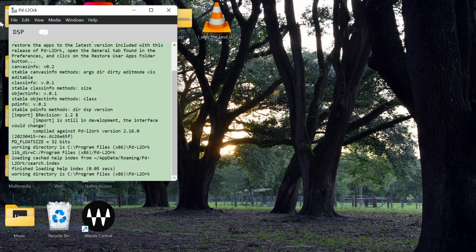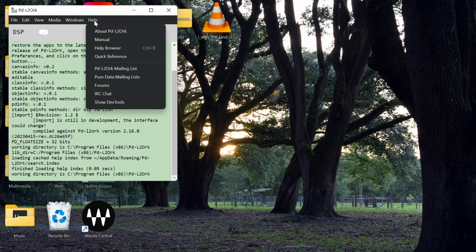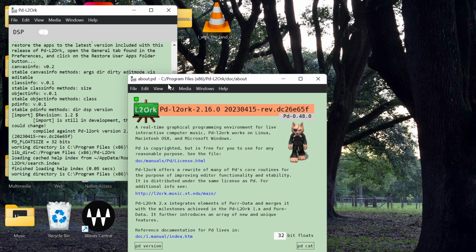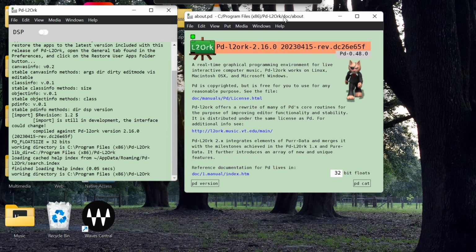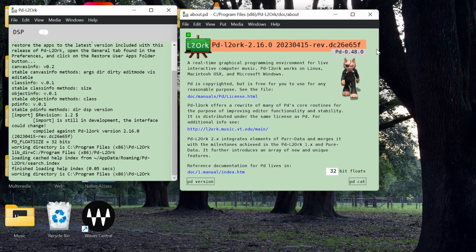material. So anyway, a good example of what I'm talking about with a sprite is if you go to Pd-L2Ork's console and go to Help and go to About. And here we see an animated cat walking.